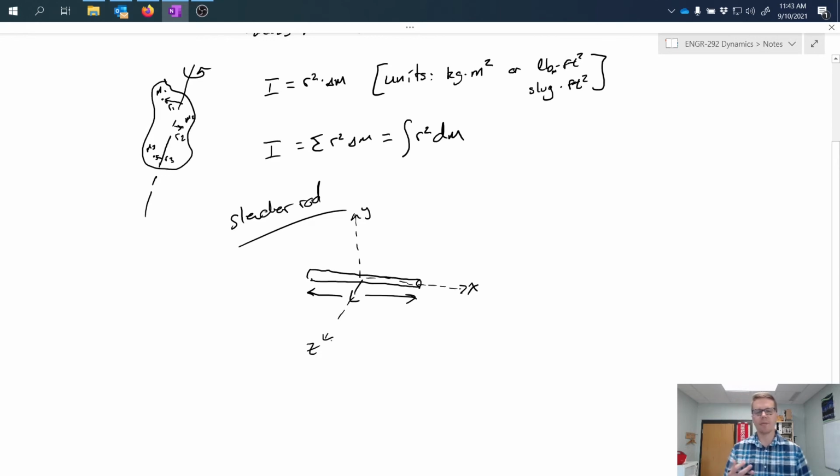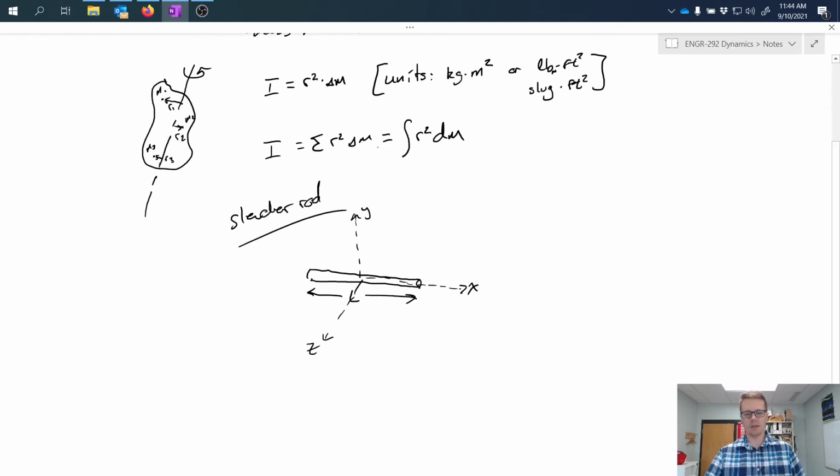We can calculate the mass moment of inertia. But now the key thing that we need to consider here is that the mass moment of inertia is going to be different depending on which axis I'm rotating around, right? So my geometry and my physical interaction changes whether I'm saying that it's going to rotate like this around the y-axis or it's going to rotate like this around the x-axis. Those are two very different situations.